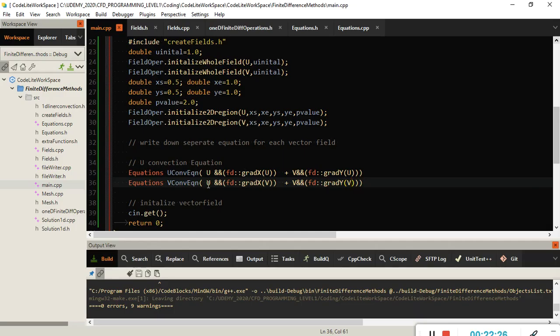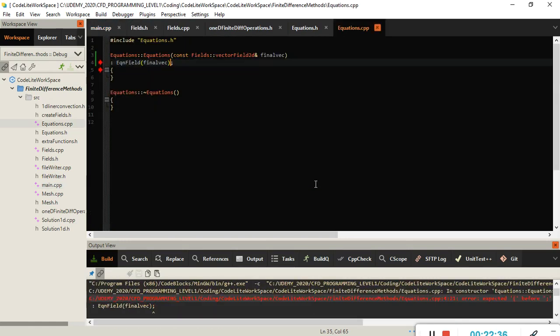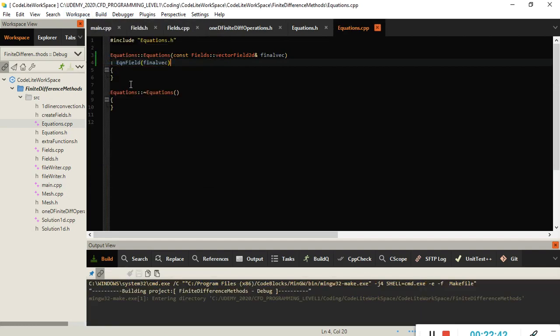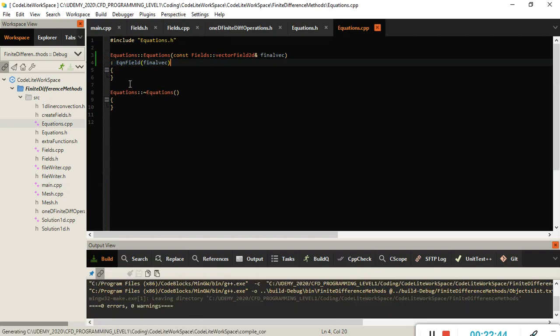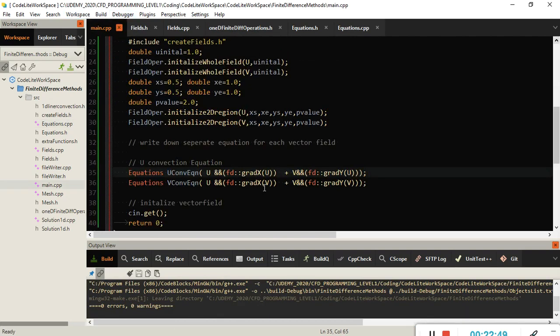So we got that, and the v convection equation is also done. Let's see if it will build first. I forgot to delete this colon. Okay, so now it works fine.